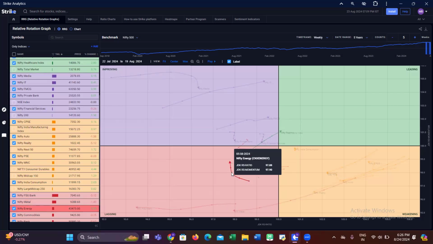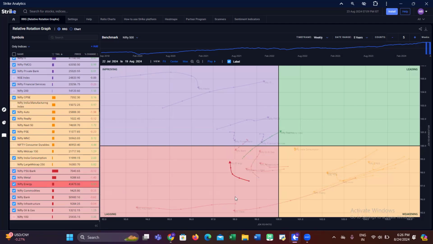Nifty Energy is good, and this is what I was highlighting in every post that I was having, right? So it was 98.64, 97.38. Now it has increased. So these notes will give you the story about RS ratio and RS momentum. Nifty Commodity, there is no clear sign of improving, but it is very close to the improving quadrant, but no sign of turning towards improving at this point in time. Nifty Bank, we have seen it. Nifty Infrastructure, slight reduction, still in the lagging zone. Oil and gas, this is what I was highlighting.